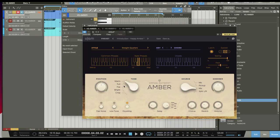So my favorite sound is the warm, full, or flat. The bright and the crisp are a little bit too bright for me, but again, those will cut through a mix better, especially the crisp. It has a higher, more shimmering top end. Speaking of shimmer, you can also use this to adjust the top end and add that treble. It's almost like a low pass filter, and it really opens up the top end as you raise that. I like keeping that right there in the middle.